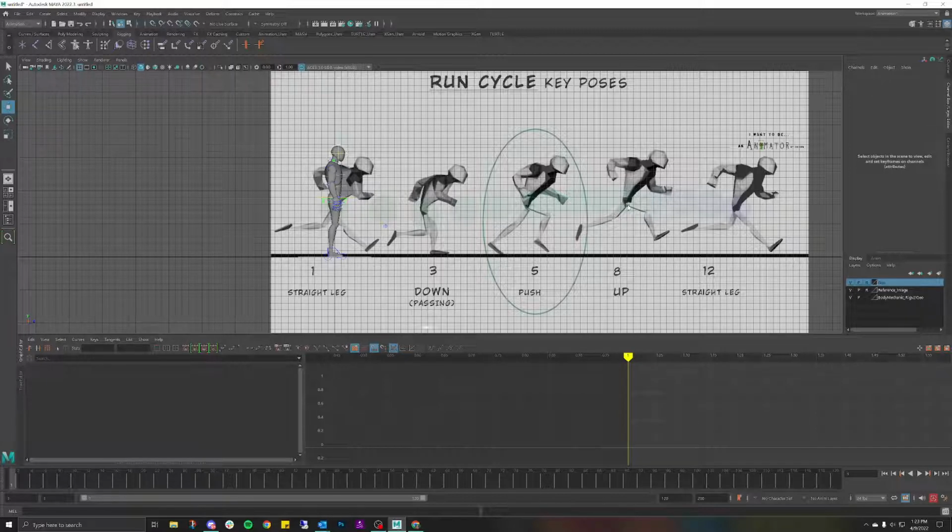And you go then to the up pose, because again, you're jumping up, and what comes up must come down into the contact pose. Right after you make that contact pose, just like a bouncing ball would, you're going to squash down, and you're going to continue the rest of this cycle until you get to the next contact pose, which is this one right here.